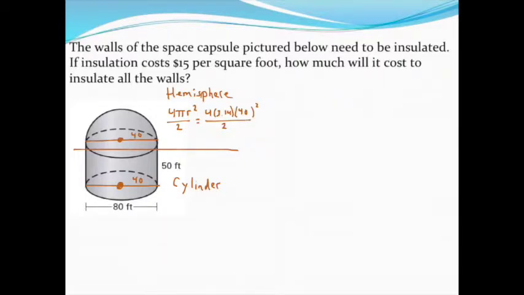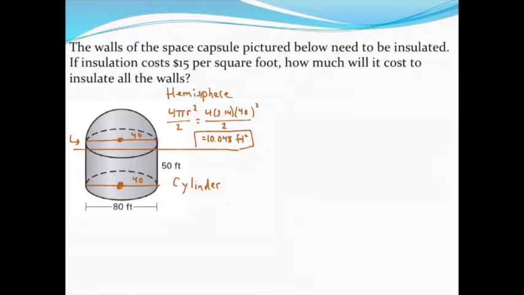Reaching for a calculator, doing all that work, I'm going to get a final surface area for that piece of 10,048 feet squared. Okay, so go ahead and find that answer. Pause the video, try it on your own, make sure you can get the same answer that I got there. I'm going to box that answer because I'm going to need it in a little bit. So there's the exposed surface area of the hemisphere. Remember that circular base isn't exposed, so I don't need to include that. So the dome part is the 10,048 feet squared.